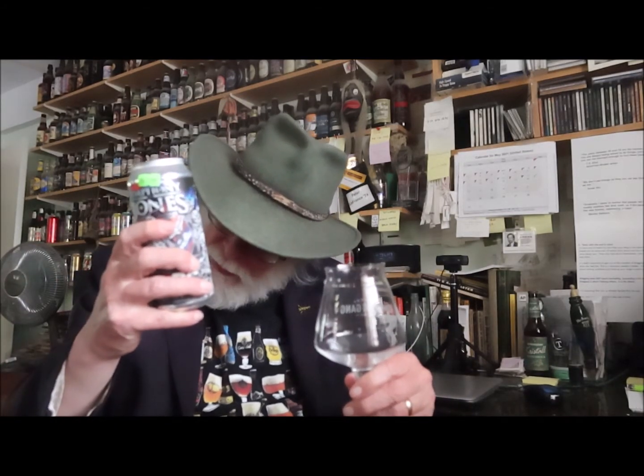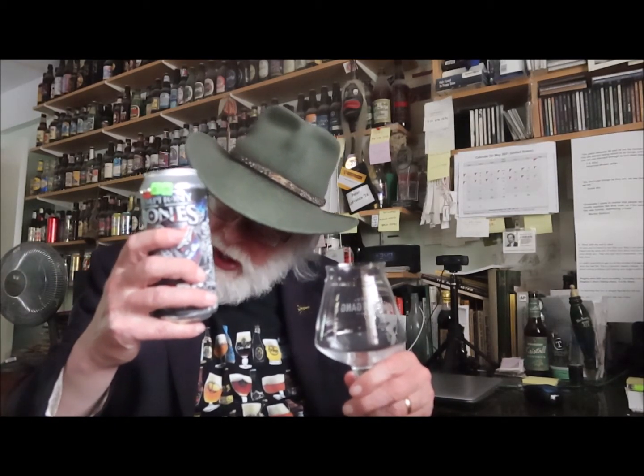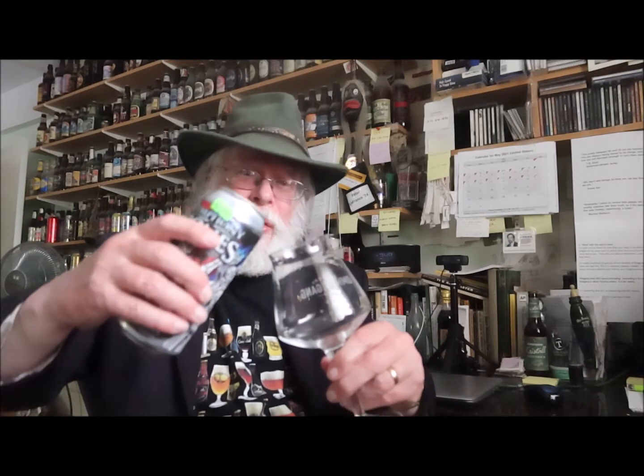Okay, this is our beer tasting glass. All the beers that we taste here are in the same style of glass. That way none of the beers have an advantage. All right, what are we expecting here? I'm expecting an Imperial Stout, a heavy alcohol. We've got a dark beer here, and it's got some interesting flavors. We've got coffee and cinnamon and coconut. So coffee, cinnamon, and coconut. Let's see if it can meet expectations.